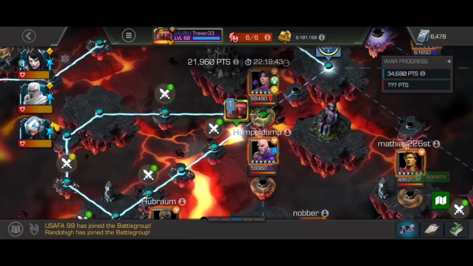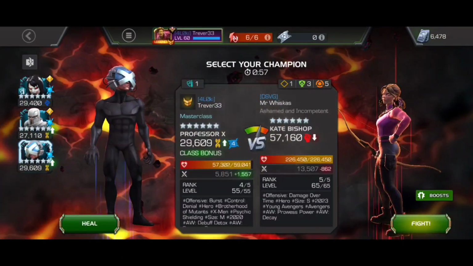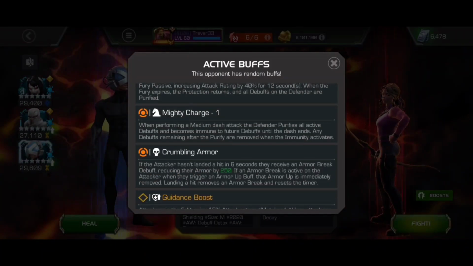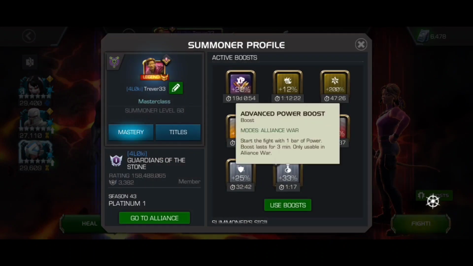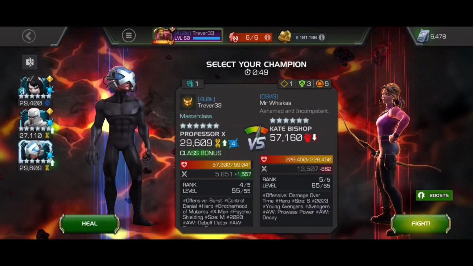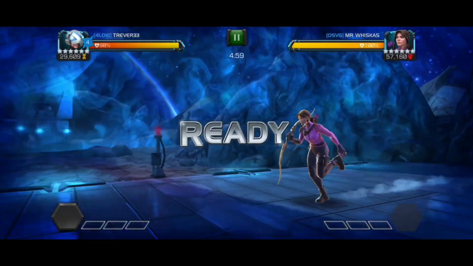And yeah, he's got 3 in a row. So our next one is going to be this Kate here. We were able to get a Wags pre-fight from our Alliance rando, so thank you to him. And for this fight, the only worry here is if the prowess gets out of control.